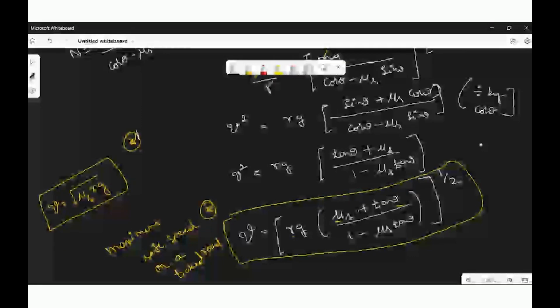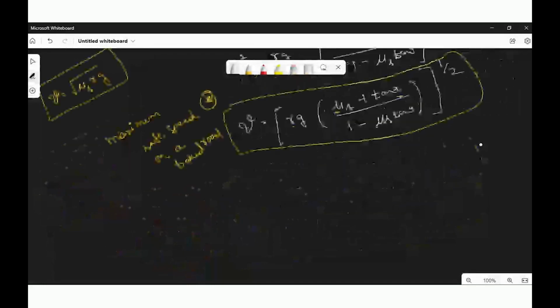Hope you understood now, at least a little bit. Earlier we had to depend completely on the frictional force. Now we have reduced the dependency of the circular motion on the frictional force. Some contribution is there even from your normal reaction, like that banked angle. So now we'll see that case.